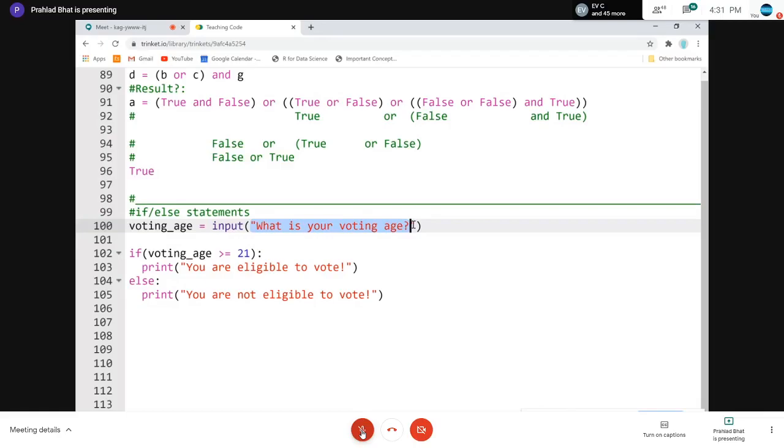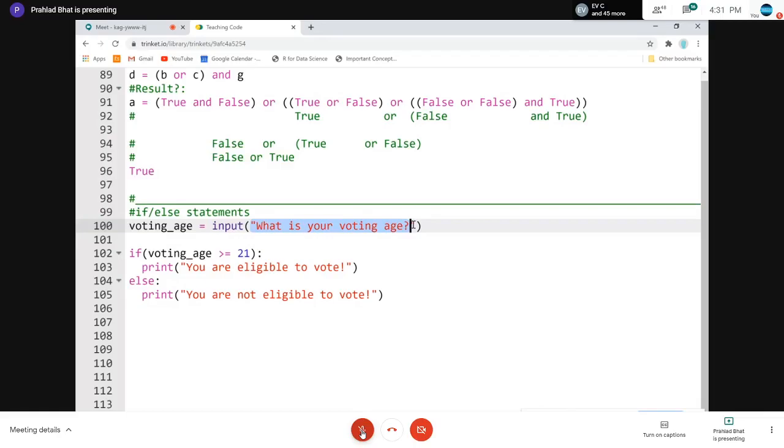All right. So just to test out this cool little thing, let's run the statement. It's asking me what's my voting age, and you see this little flickering box over here. So it's really cool. It'll ask me what my voting age is, and so I'll just say my voting age is. Sorry, not voting age. My age in general. Let's try that again. I'm 16 years old.